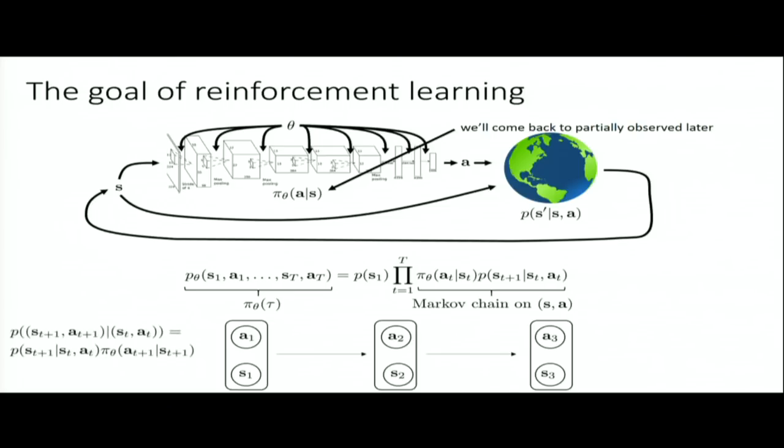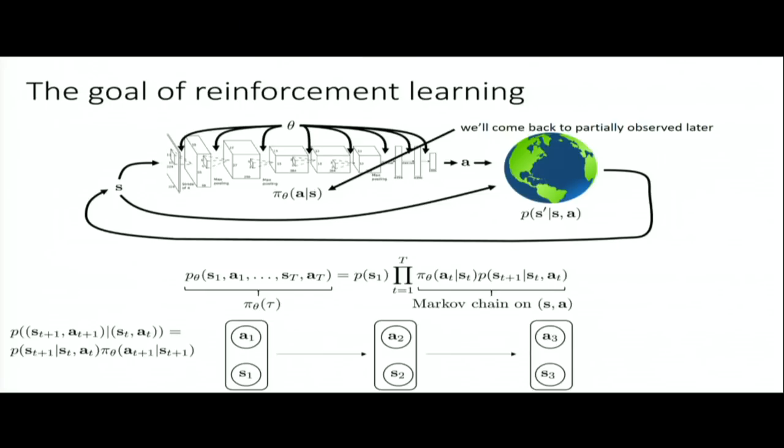And the transition operator for that Markov chain, the probability of being in a particular state and action at t+1 given the state and action at time t, is just given by the product of the MDP transition operator and the policy. So if we know the policy, we can turn our MDP into just a Markov chain. And that's going to be useful for us because that will allow us to rewrite that objective as expectations with respect to states and actions, even in the case where the episodes are infinitely long. So let's get into that a little bit.